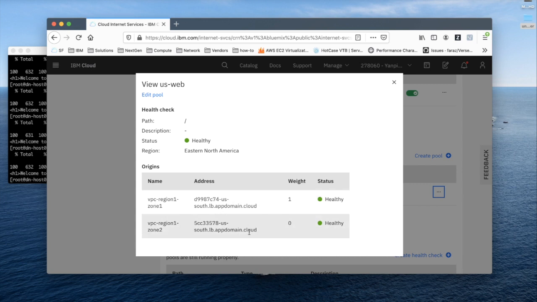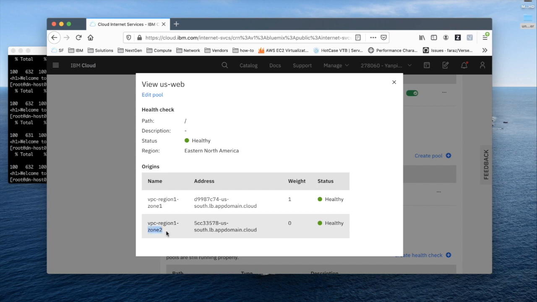Now, while you're in the state where zone two is not taking new sessions, you can essentially do your patching or your minor fixes while all the traffic is hitting zone one. Once that's completed, you can actually test it by bypassing the global load balancer and actually hitting the load balance address directly and validate. Once you do a quick validation and everything shows that's good, you can now change the weight over from making this zero and this become one. So now all your new traffic will hit zone two with the new patches update.